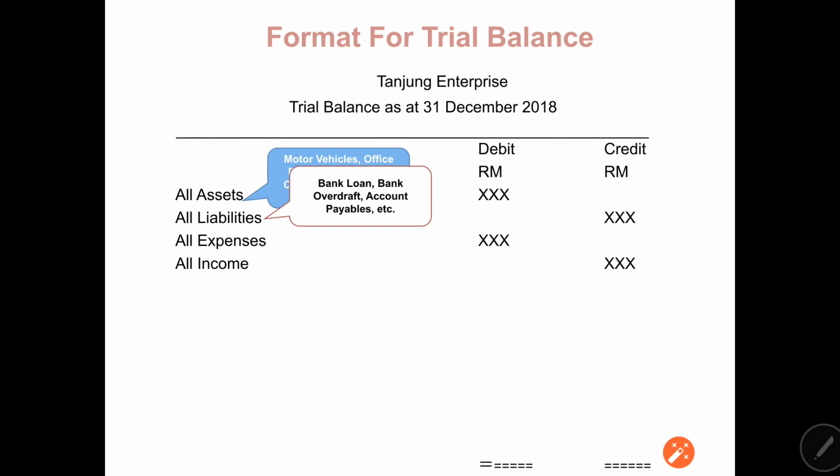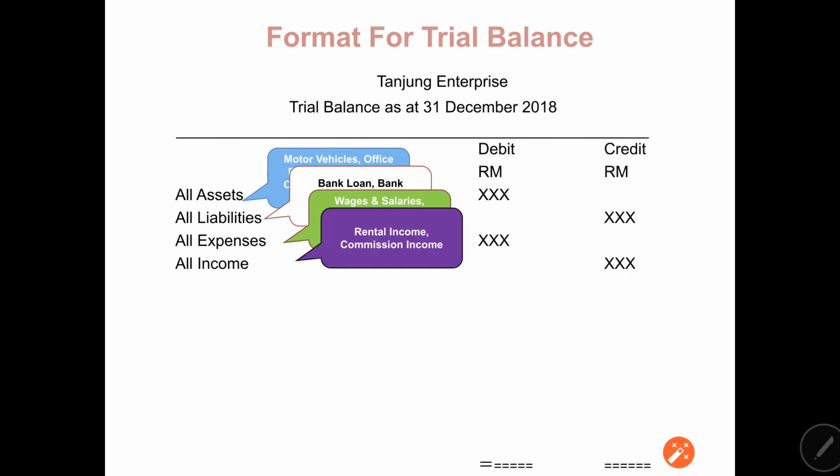Okay, and then we have expenses 费用的话，你应该要放在 debit column，因为它的 usual balance 是在 debit。Example wages 啦，okay, you have stationery, telephone, utilities, advertising, and so on. Okay, and income we have rental income, commission income. Okay, so these are the things that should be reflected under the credit column. Okay, and then the rest like purchases you can just treat it like expense account, and sales you can treat it as income, it's on the credit side.